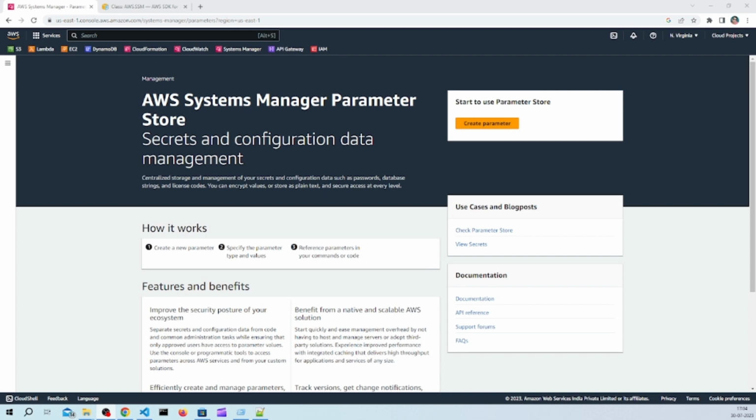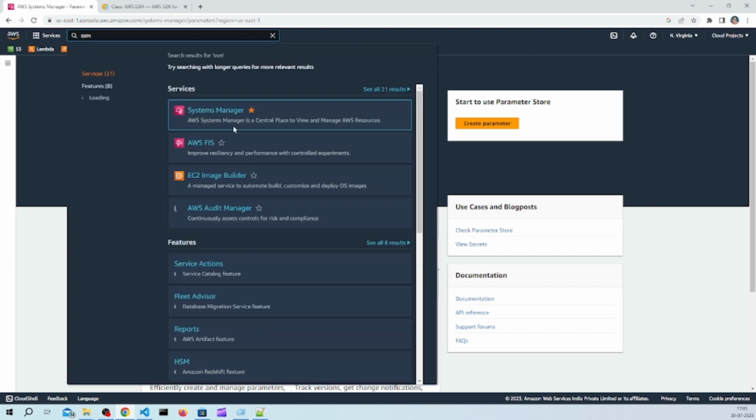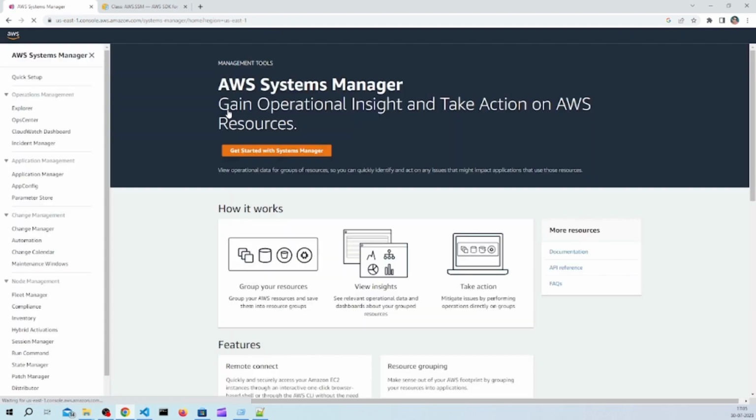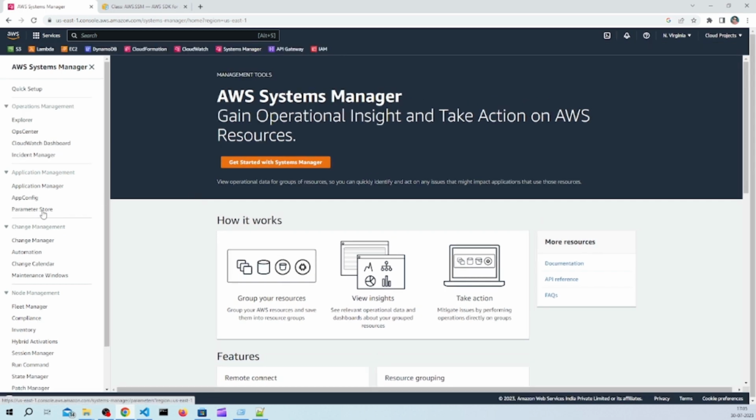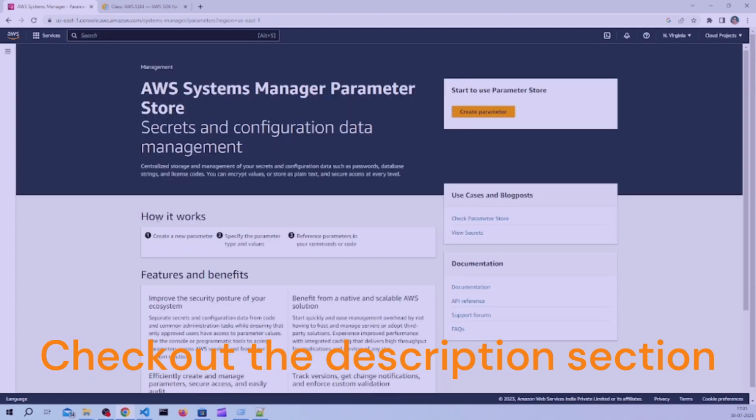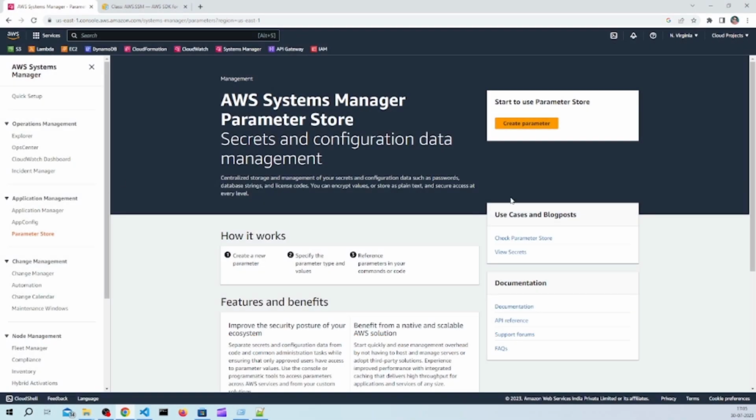So today we'll see how to create SSM parameters in AWS using AWS SDK. In our last session we saw how to create an S3 bucket using AWS SDK, but today's topic is creating secret parameters in AWS SSM Parameter Store. For that I have logged into the AWS console and I am in SSM. We can simply go to SSM here and then to the Parameter Store, and once we are in we'll be creating keys and parameters.